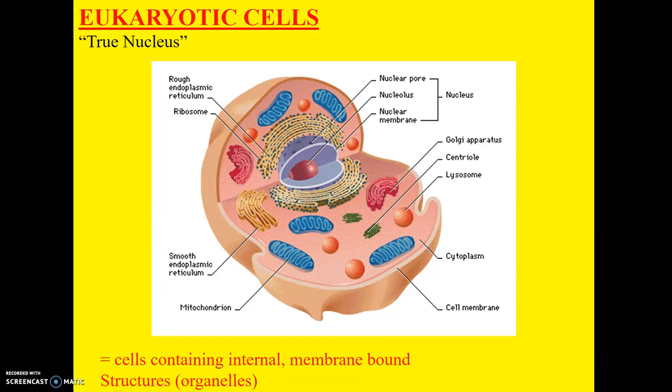Eukaryotic cells have organelles inside them. Prokaryotic cells do not. When I was in school, I had a little rhyme that I used to remember that. Pro has no organelles, and you do have organelles. I know it's cheesy, but it can help. Because they have those organelles, eukaryotic cells are much bigger. And because those organelles carry out specific jobs, eukaryotic cells can become very specialized. And so let's take a look at that.